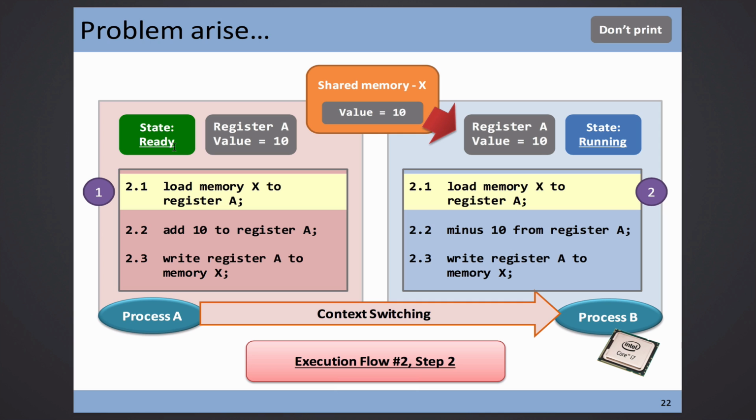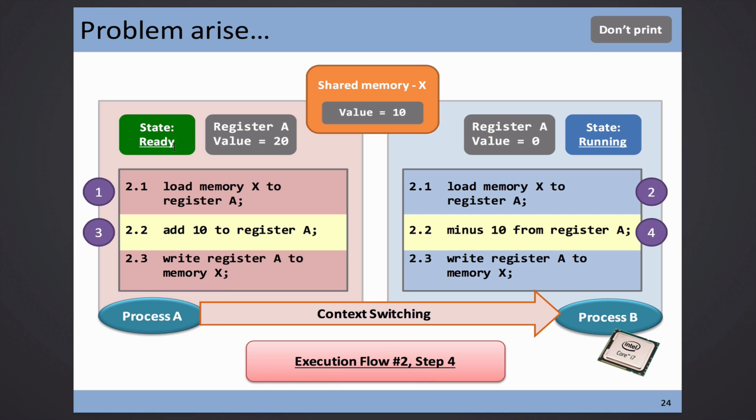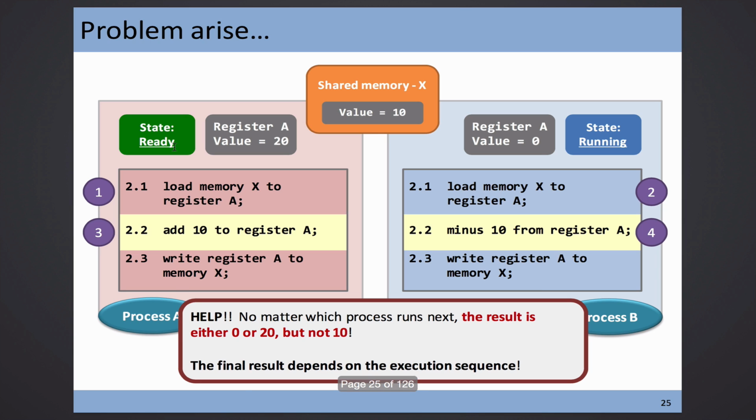Now, after this load, no matter what the execution sequence is, it may not be very funny. The funny case is, I add 10 here, then I context switch again. This guy manages to have minus operations. Then what? Then who runs first? Who will update this memory X first? Let's say this guy executes first, then X will become 20, and this guy executes later, it will become 0. Or vice versa. This guy executes first, then writes 0 there. This guy executes next, you update it to 20. Okay? But never 10. You never get 10. You will either get 0 or 20.